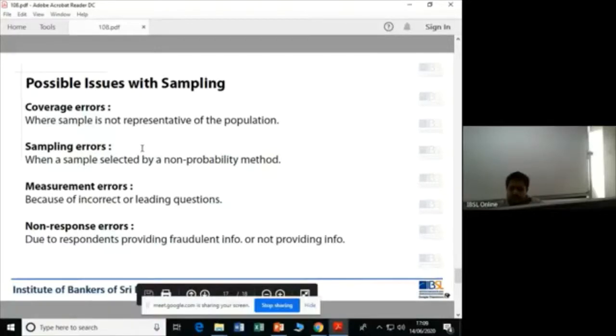Sometimes we could see sampling errors also being discussed, but those are very straightforward. Coverage error again gives an understanding on not covering the entire population. Sampling errors is merely targeting on the non-probabilistic methods being used, the errors that come from the selection process that we do based on our judgments. But the measurement errors and non-response errors are kind of important in your examination questions that you will see in a while.